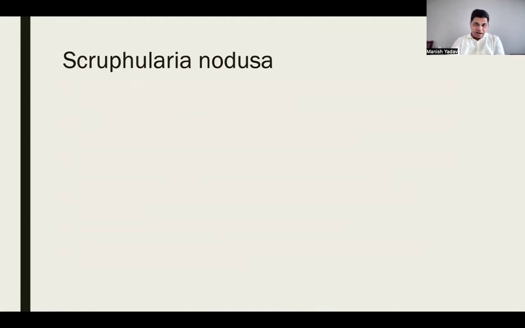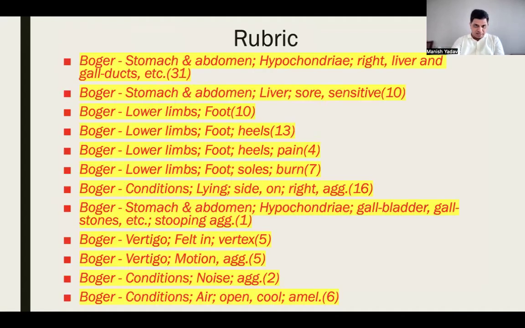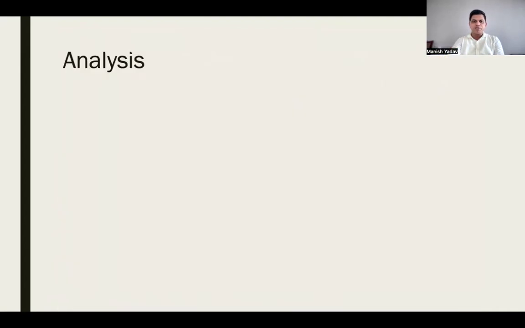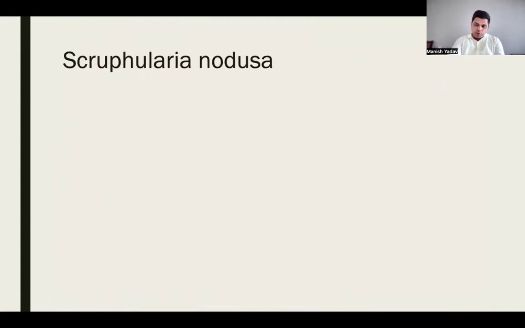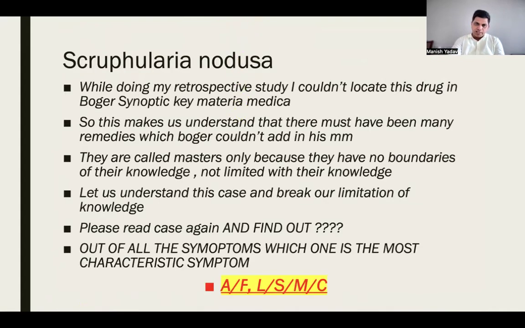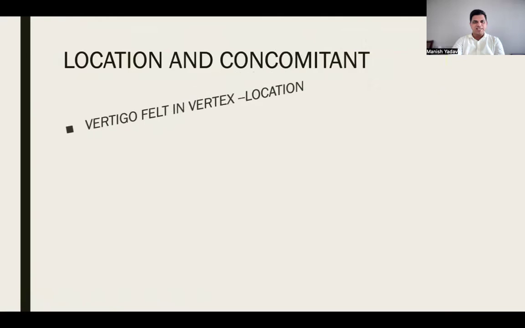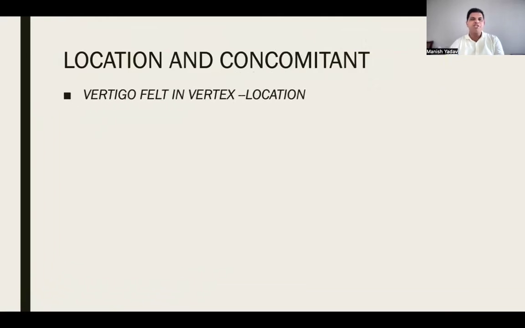So the symptoms that we have taken, all these symptoms repertorized. Maybe foot heel pain is something characteristic, but the other symptoms that we have taken, a lot of them might be there in other gallstone patients. So what is the most outstanding, strange, rare, peculiar? Out of all the symptoms, which one is the characteristic symptom? Elements from location. So location.